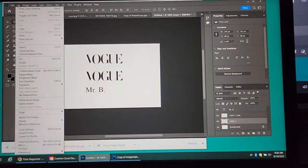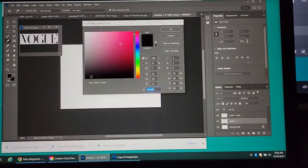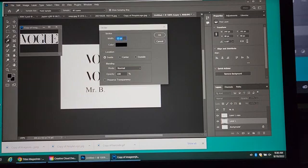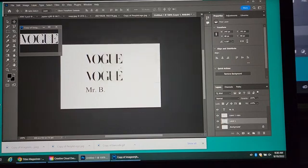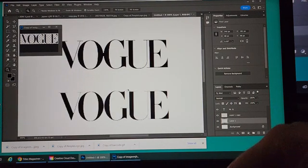I like the stroke up here better. Let's try this. Edit, stroke. I'll change this color to neon yellow. I'll hit OK. And let's see what 10 pixels is the thickness. I go inside the letter, the center, experiment with them. Let's hit OK. And let's take the magnifying glass, see if anything happens. Okay, Control minus.